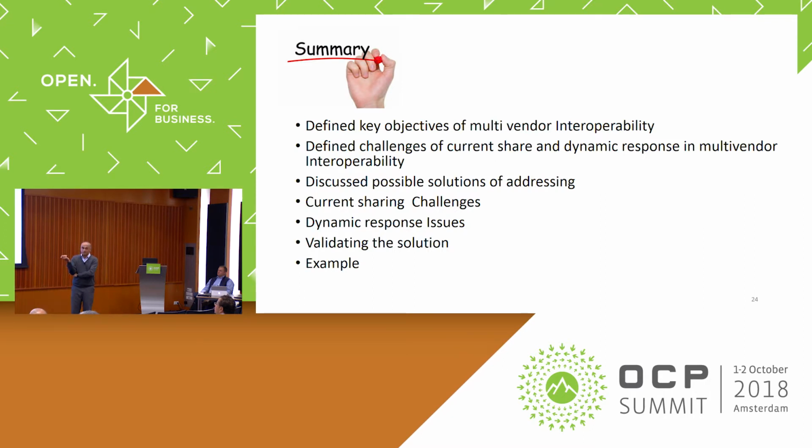I guess that brings me to the end of the presentation, which defined the key objectives of Interop. I tried to address current sharing and the dynamic response, which we thought was a key part in sharing power supplies. I addressed a few solutions, validation of the solutions, and an example. I look forward to your participation so we can take it to the next step. Questions?